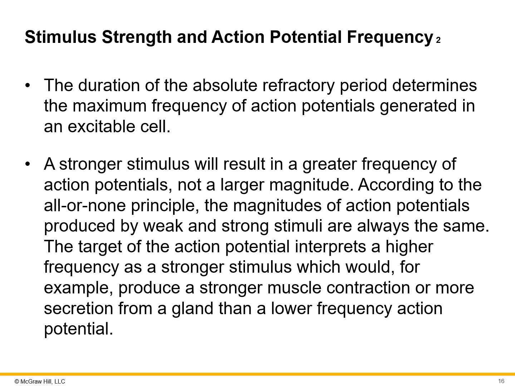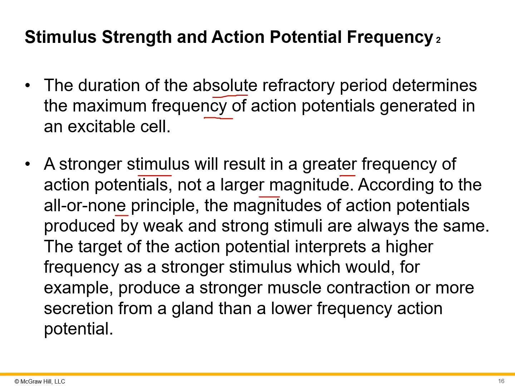All right, and this is just kind of writing all that out. So again, the duration of that absolute refractory period determines the maximum frequency. Again, how quickly can it reset to that resting membrane potential to make it excitable again? So the stronger stimulus will result in greater frequency of action potentials, but the magnitude's the same. It still becomes depolarized by the same amount. Doesn't make it any more depolarized, but it does make the action potentials happen faster than they would.